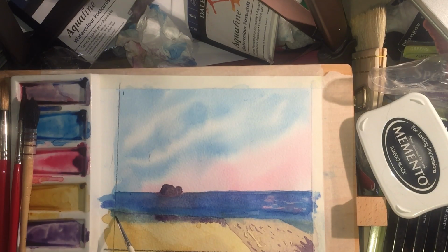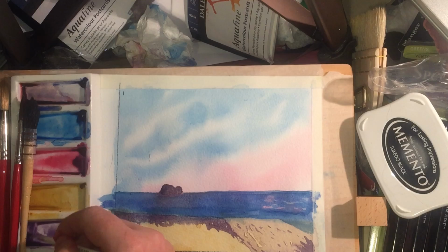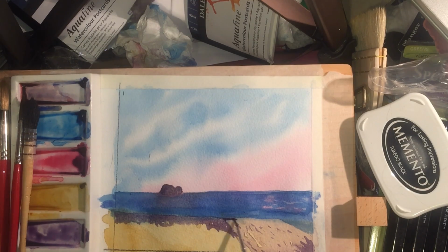There we go. Putting it into wet area is actually much easier for this colour to make it work. And that looks like water coming onto the beach actually, which matches that area. So why don't we, teachable moment, let's join the two areas together so that we've got water coming along the whole beach and then kind of turning at the end. I like that better. Compositionally it's nicer.